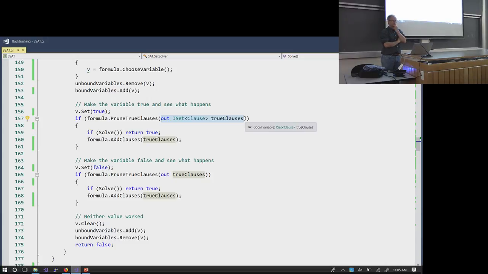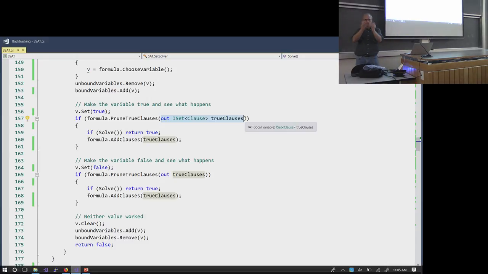Yeah? Which variable appears the most? Okay, he said which variable appears the most. That's a reasonable answer. Who can think of some other strategies besides picking the variable? Why would picking the variable that appears the most work? Because you remove as many true clauses as possible. Because, okay, so then you're committing in lots of places, and the more clauses you're changing, essentially, the more likely it is one will become falsified, which is really good, because that completely eliminates the recursion. Or it will become true, in which case the formula gets shorter.